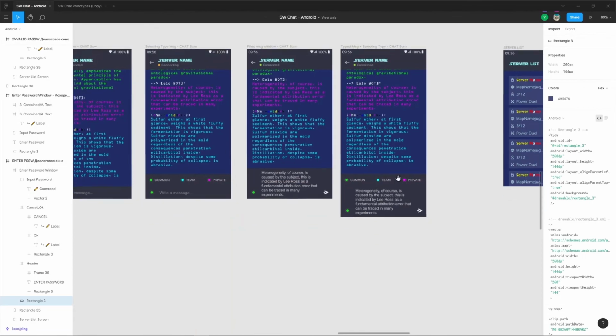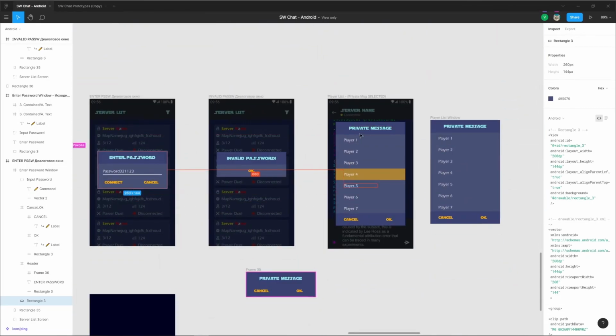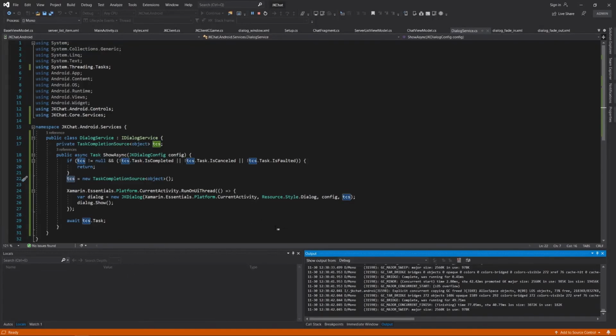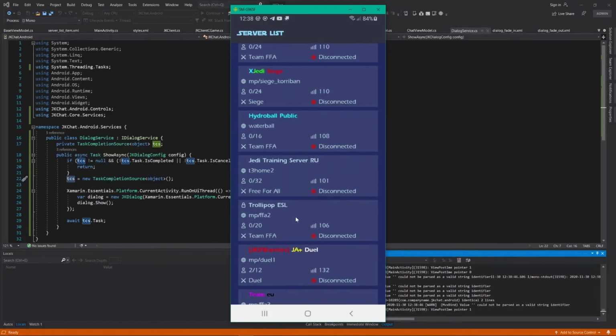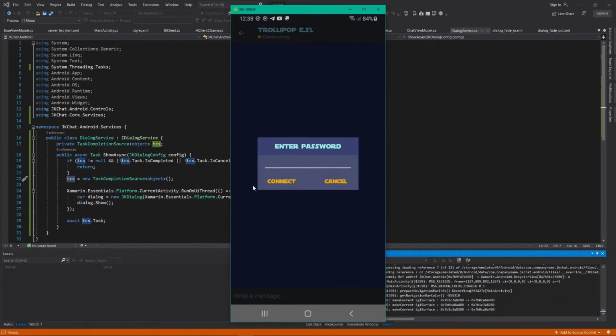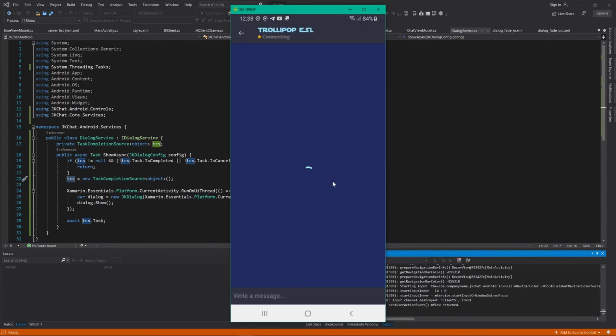And when clicking on private we will see this dialog. Oh, it's running. Cancel.